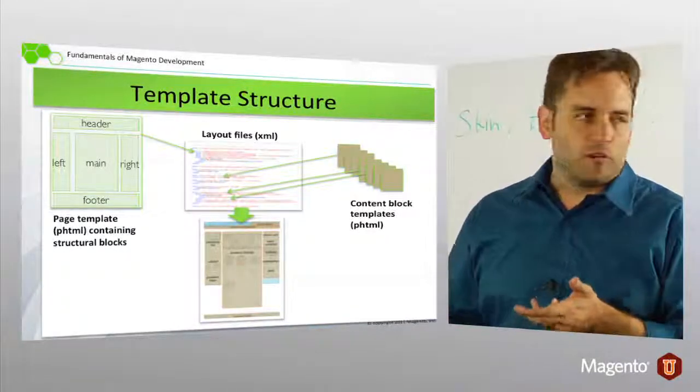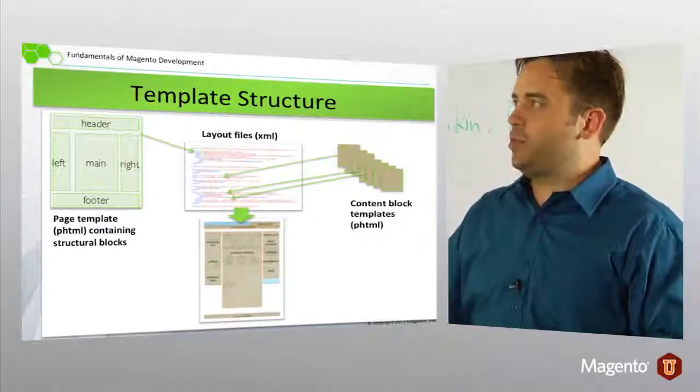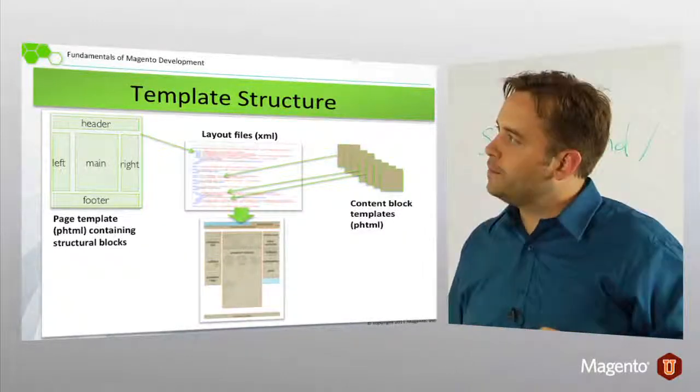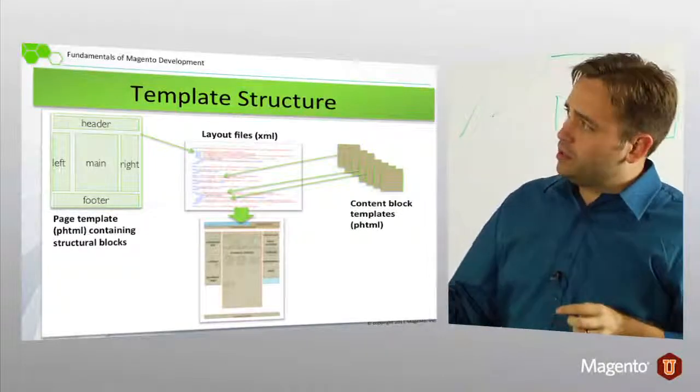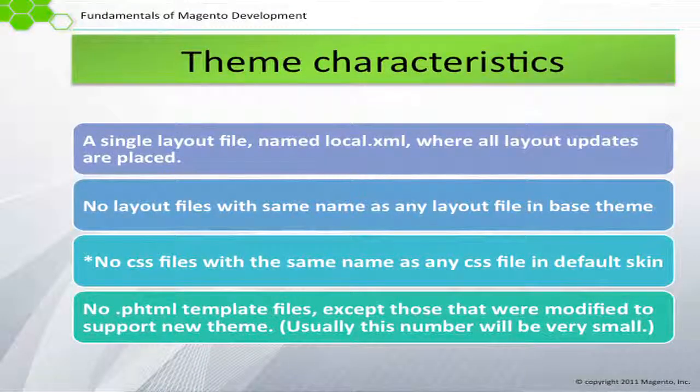All right, so template structure. I think I gave a little overview of this already. You have basically an output block, and that output block is going to contain any number of children and other descendants. So layout files, the layout XML, is where we specify our templates and the blocks that are going to be rendering them. And based on this layout structure, we get this. Okay. That's a little anemic. But, all right.